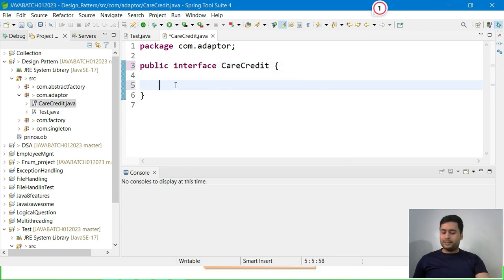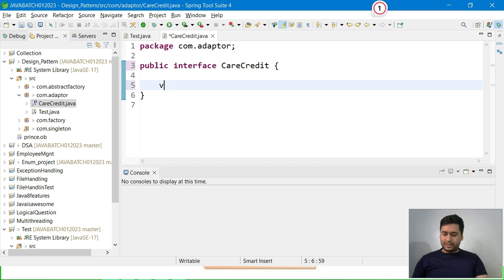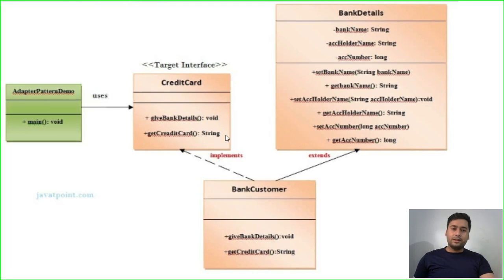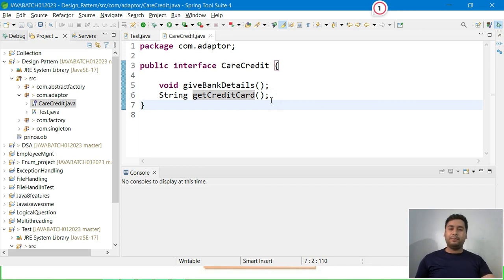This interface has two methods: get bank details, which is void, and get credit card details, which returns a string. Since this is an interface, there is no need to provide implementations. So these are the two methods we have.